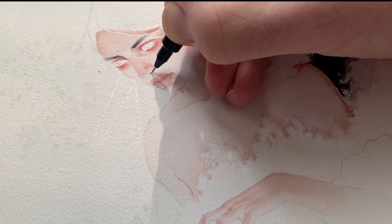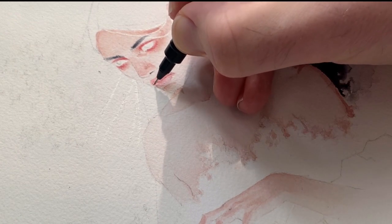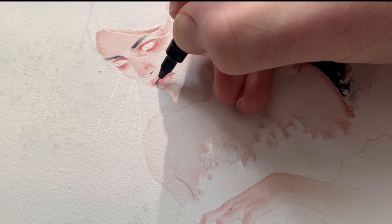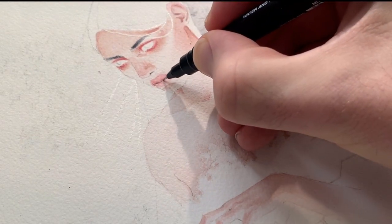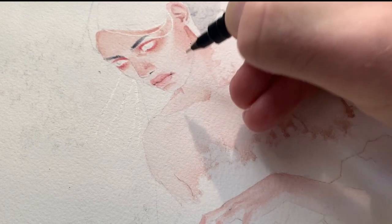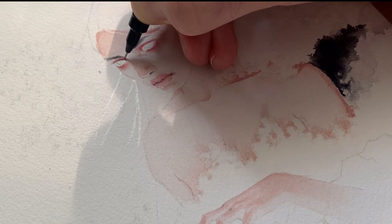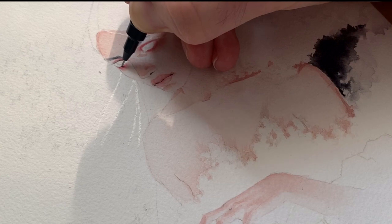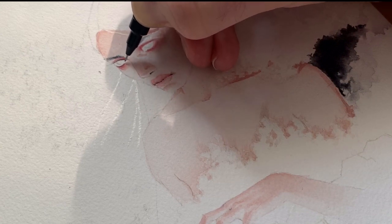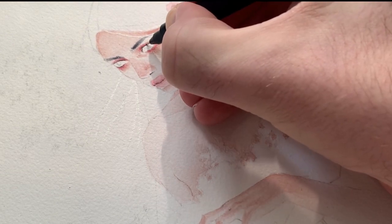You know, I'm quite well known for scrapping a painting more than once to get exactly what I want from it. I'm my own worst critic, I think every artist is, and I really take the time sometimes to consider what isn't working and whether it's salvageable or not. And it's okay if it's not salvageable. It's not wasted paint, it's not wasted paper. It has very valuably been used to teach you a lesson, and that's how I like to think about it. It takes some of the stress out of creating for me and helps me to just say, okay, it's a failed attempt, but I can move on and it's all good.